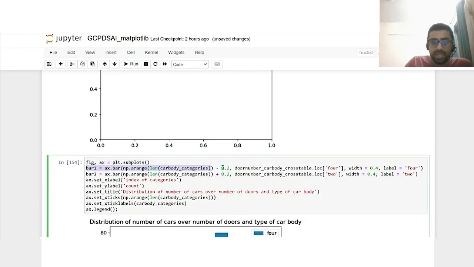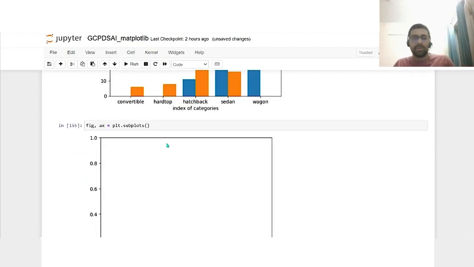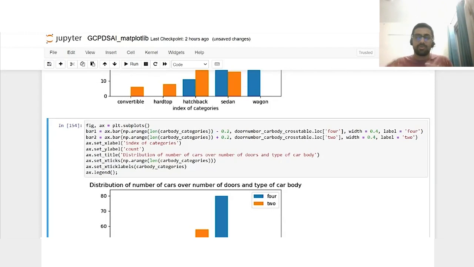So bar 1 is an element, it has a label. Bar 2 is a bar, it has a label. You set x label here, so now that's an object. Y label is an object, title is an object, xticks is an object. So this is how Matplotlib actually works, to build visualizations. And the thing you need to remember is it is one on top of each other. That's what you need to remember. It's layer by layer by layer. You are adding these components.